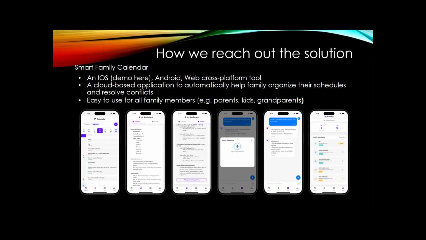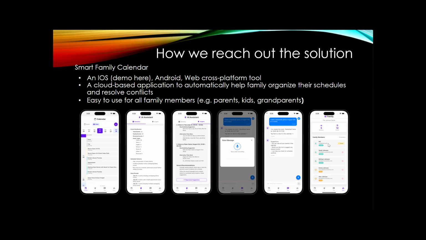It's an iOS, Android, or web cross-platform tool, and it's a cloud-based application to automatically help families organize their schedules and resolve conflicts. And it's easy to use for all family members, for example parents, kids, grandparents, whatever.